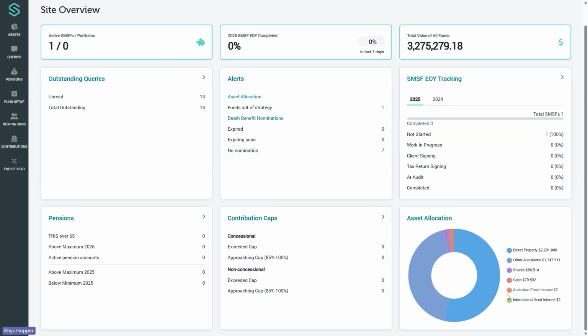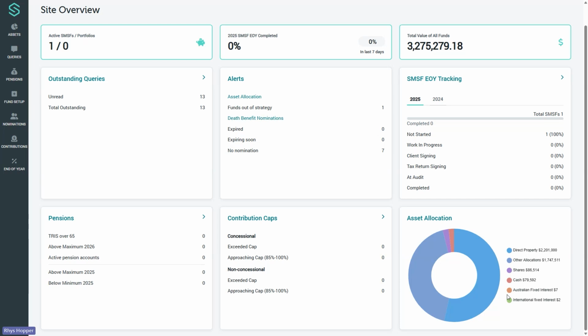And asset allocation, there seems to be a bit of information that advisors like. Obviously, when it relates to investment strategy, you want to be able to go, what's the fund's investment strategy and what's the asset allocation to compare it. But we've also found that advisors seem to like to know the breakdown of asset allocation across all their funds.